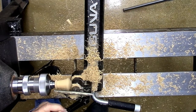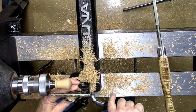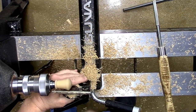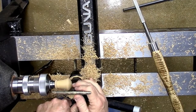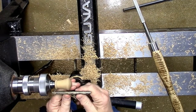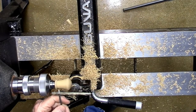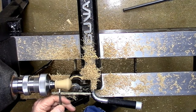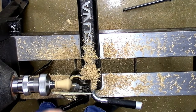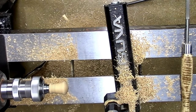Okay, that's not bad. That'll clean up with sanding. Okay, we got to change this. There we go. That's out of the way now. That needs to go up a little bit. Everyone used beading tools before? This one's cool because I like having both edges. And you don't need to do a bead all the time either. Grooves are cool too. Grooves are really cool, especially when you wire burn them in black.